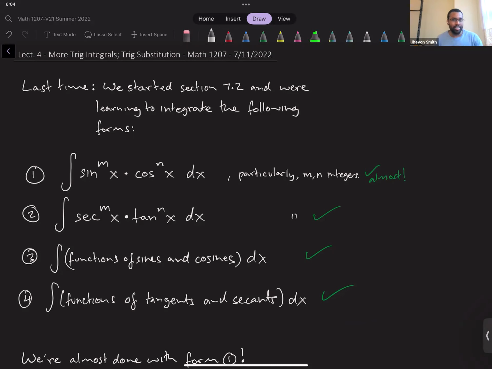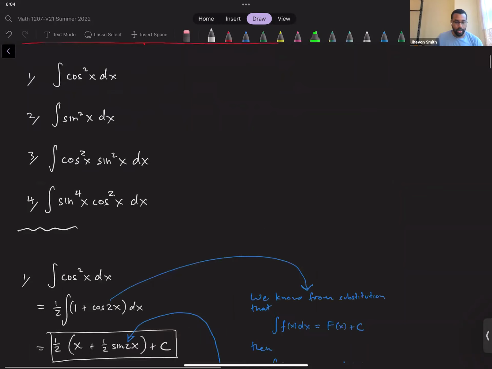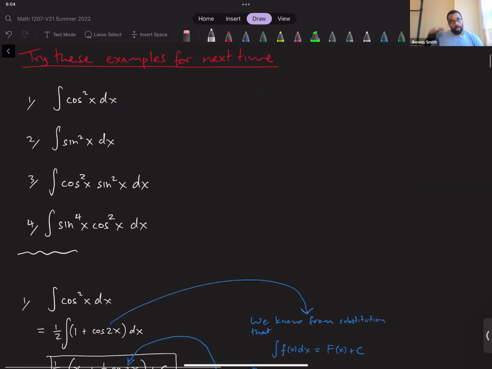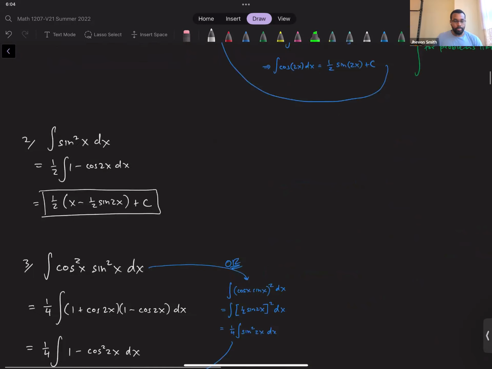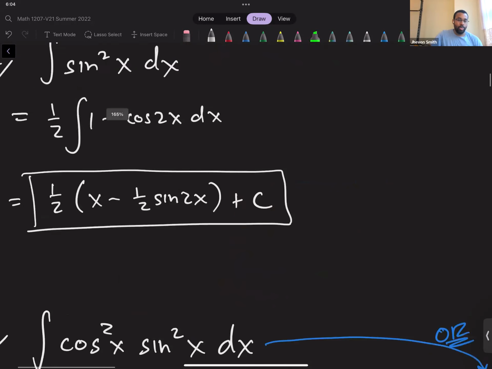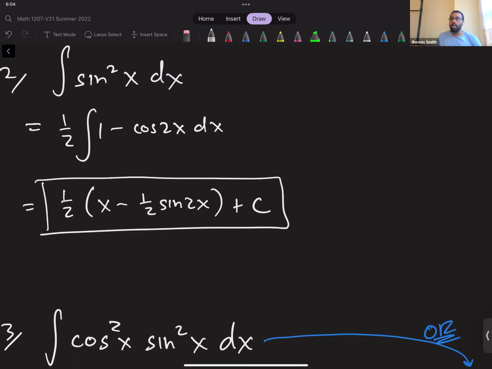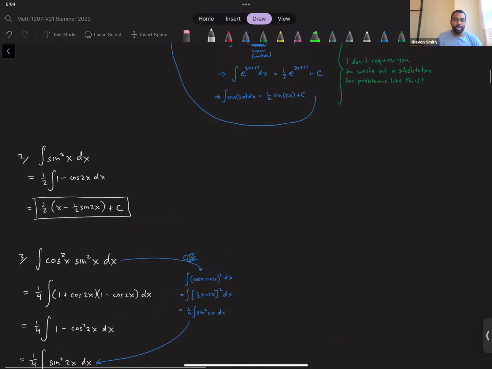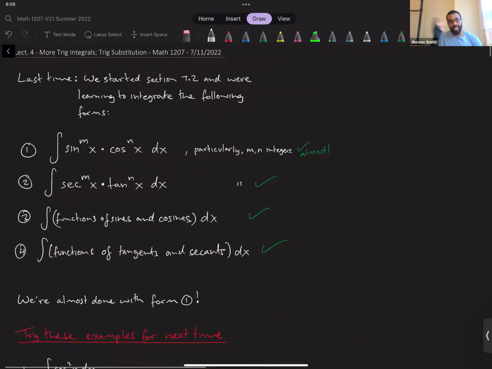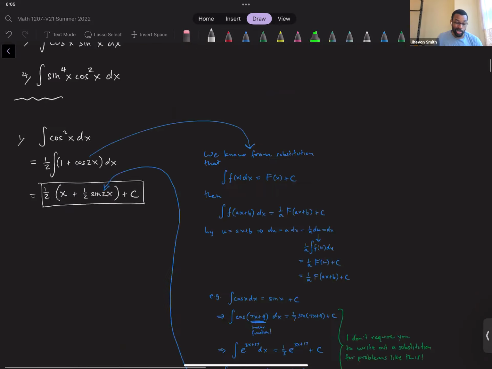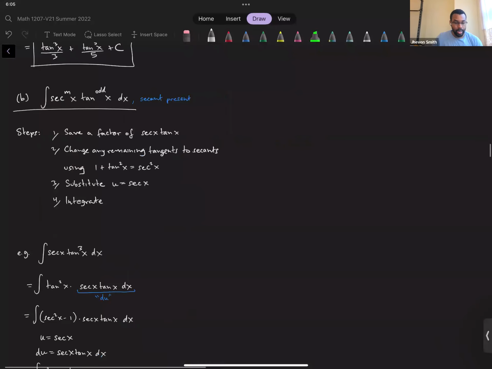I'd probably recommend just changing everything to sines and cosines and using one of those tricks. So you can actually mix and match these as well. But you know how to deal with sines and cosines, secants and tangents. And the strategy focuses around either, in the case where everything is even, applying the double angle formula. But if there is anything odd among them, you try to isolate something so that you can get a substitution in there. And that thing that you isolated is the du. So that was basically the idea behind it all.